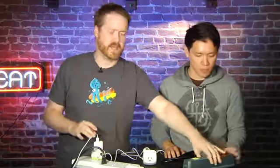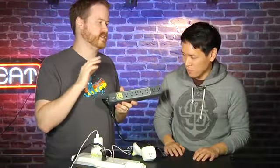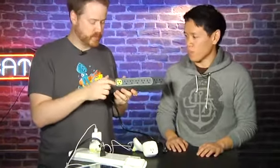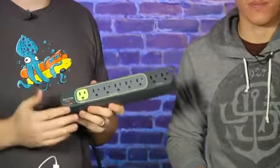For example, this first product we're going to look at is the Conserve Smart AV. It is a power strip. It looks like a fancy power strip. How many ports? 1, 2, 3, 4, 5, 6, 7, 8. The interesting thing isn't that it has 8 ports, it's that it is a smart power strip. It has one master port, the green one right here. It stays powered on all the time, no matter what you do, pretty much.